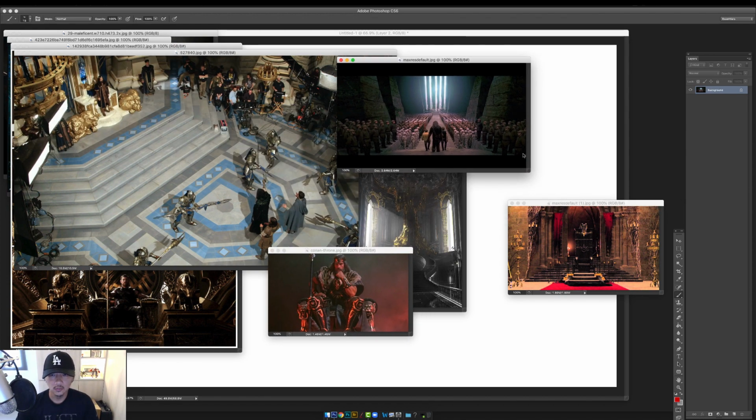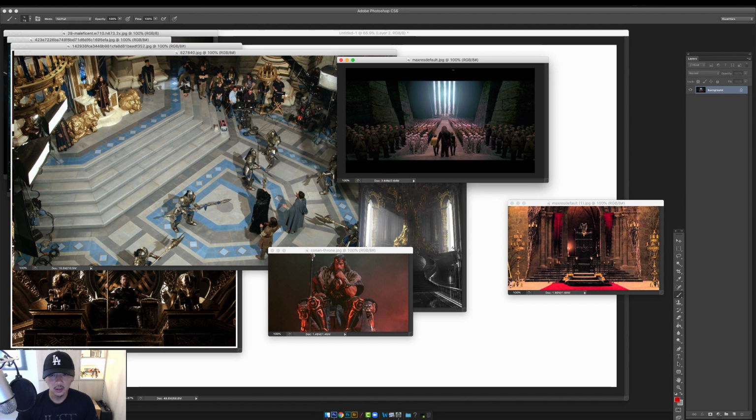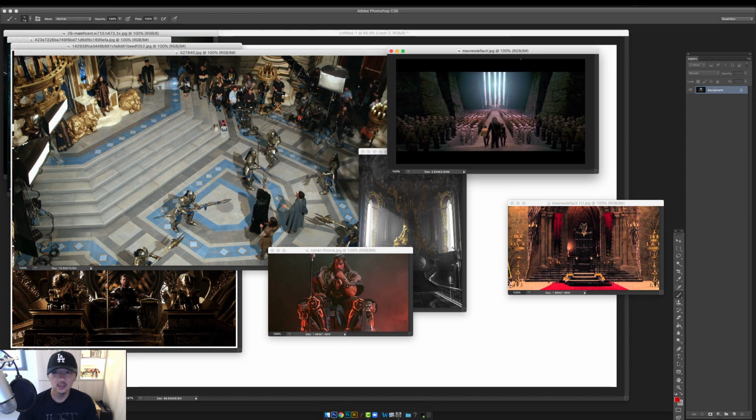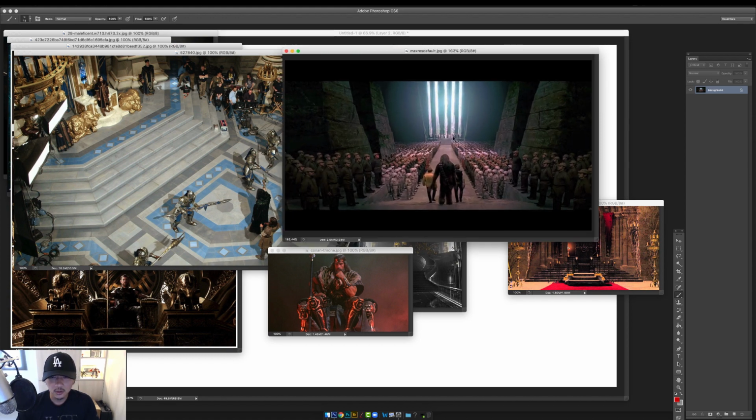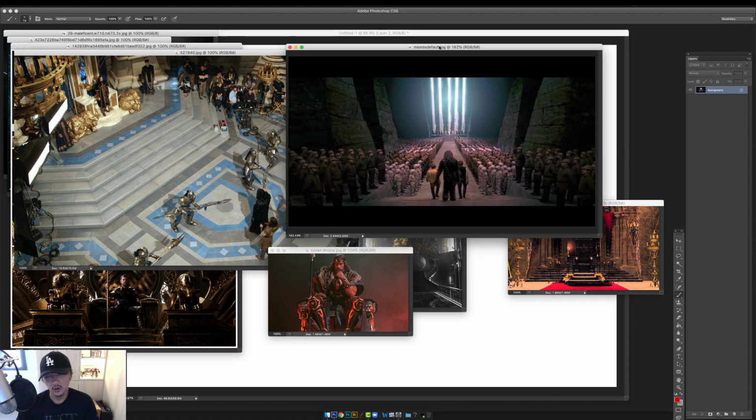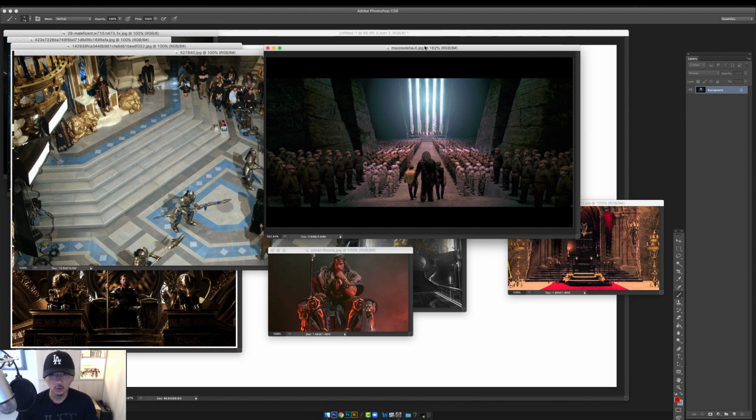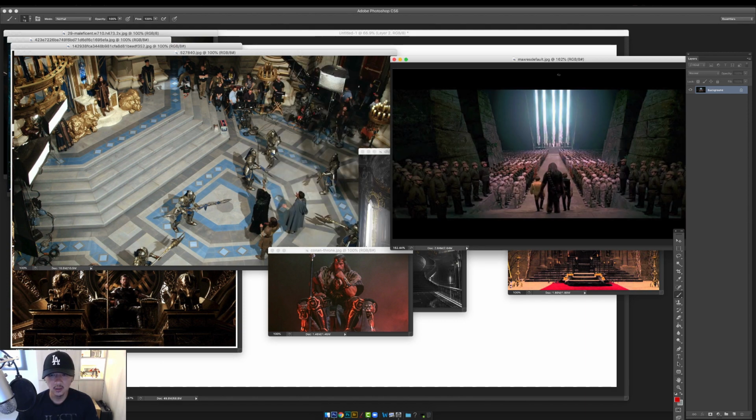So here's of course from Empire Strikes Back. We got the, well, actually this is Return of the Jedi, right? It's the last scene from the movie. So this is from that. Pretty cool, pretty Mayan kind of temple kind of thing, pretty cool, pretty simple, yeah, but very iconic. It is a throne room of some kind. You got the princess at the end of it.